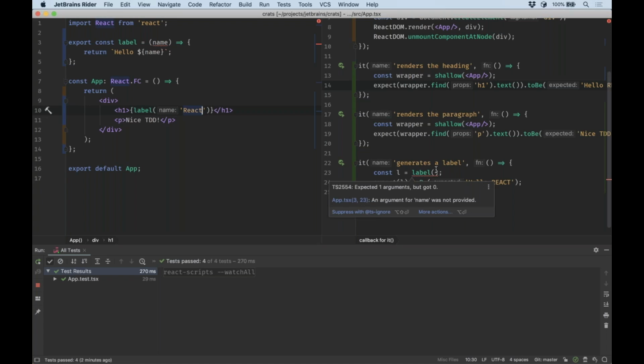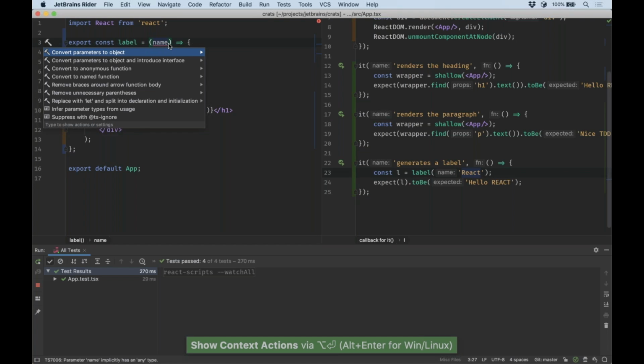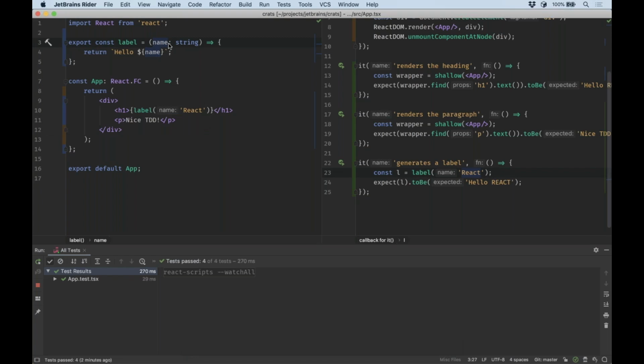This is yelling at me because I'm not passing in a parameter. But why is it yelling at me? It's yelling at me because this is TypeScript, and I'm supposed to put a type on this value, which is very familiar to the audience that I'm currently talking to. Typing is normal. So what I need is a colon string on this. The IDE can help me by inferring the types from the usage. And there you go. It knows that it's supposed to get a string.